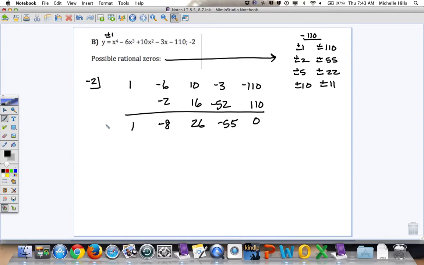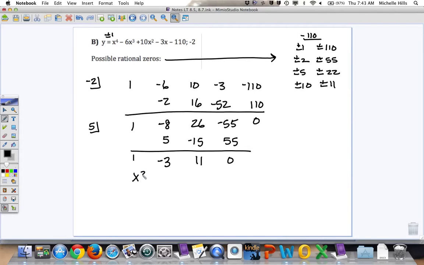I'm going to cheat this time. I would have started, and I did when I did this, start with positive and negative 1, positive and negative 2, and then, excuse me, positive and negative 5, and I believe, if I remember correctly, 5 works. It's either 5 or negative 5. So bring down the 1, multiply by 5, combine those, multiply by 5, combine those, multiply by 5, and that's my 0. And I'm just cheating right now for the sake of the fact that this video is very long.